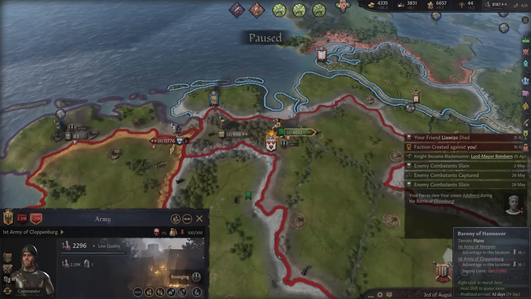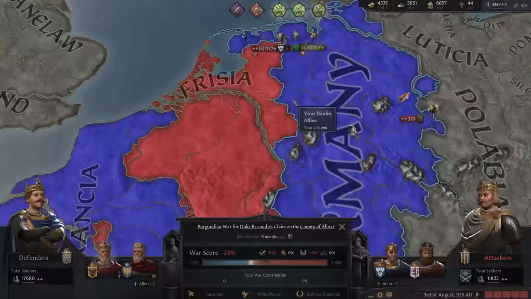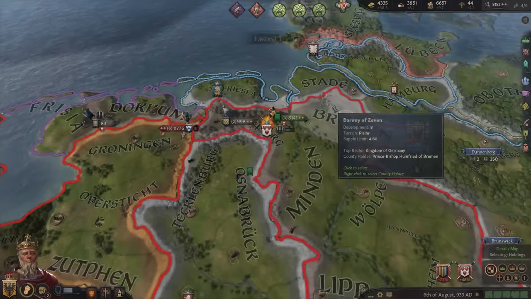Okay, so I allied myself to France pretty much for no reason. I realized I wasn't going to be declaring war on them for a while, so I thought it could be a good idea. But then he called us into a war, and I see an 11k doomstack walking around. Hopefully they won't come and attack me. Okay, turns out they will.